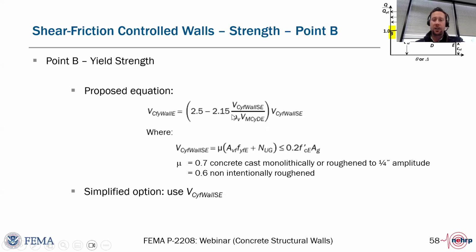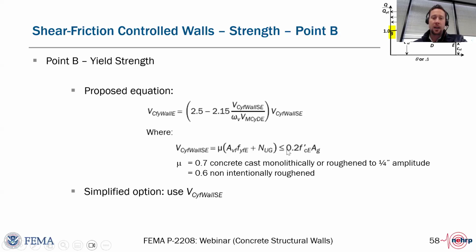The shear strength equation took a form very similar to the diagonal shear strength equation that I showed earlier, so this shouldn't be much of a surprise. But as I mentioned, there's the mu that's embedded there. So basically this is the shear friction strength from ACI 318, but you'll see this is essentially the same. Some of those limitations are explicitly not needed in this equation compared to what you find in ACI 318, so it's a little bit more simple.